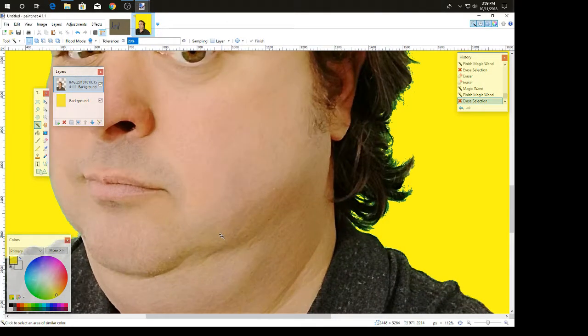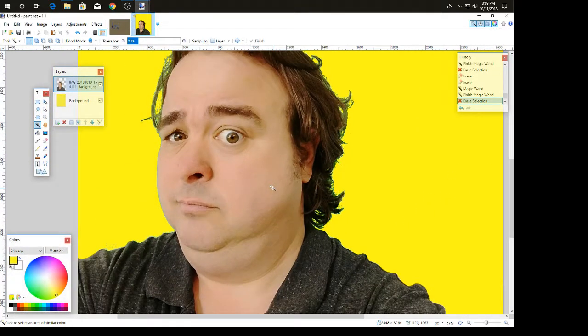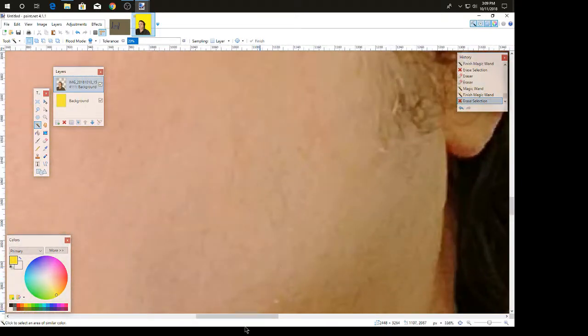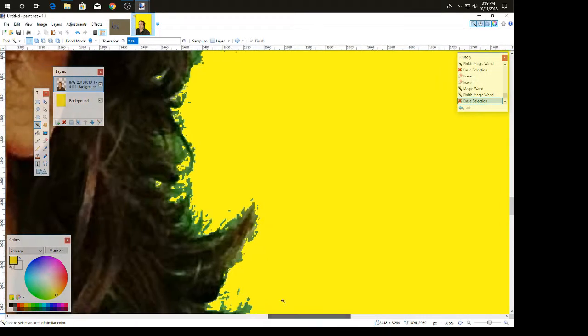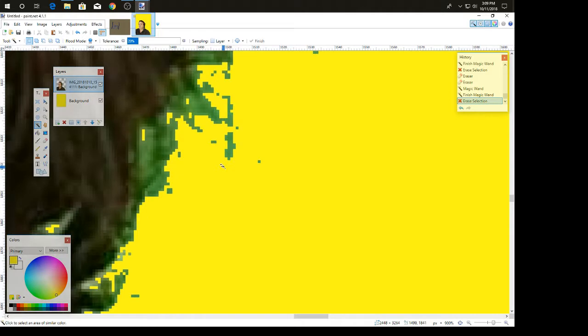Okay, so there's only little bits of green on the edges of my hair. Let's see. You know, at some point you may not be able to get it perfect, but keep trying until it just takes too much.